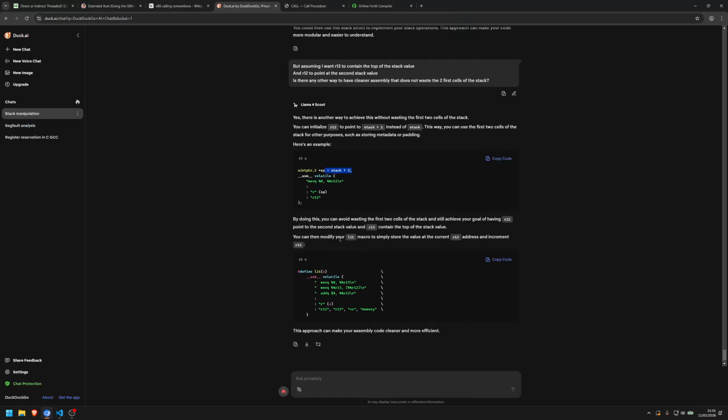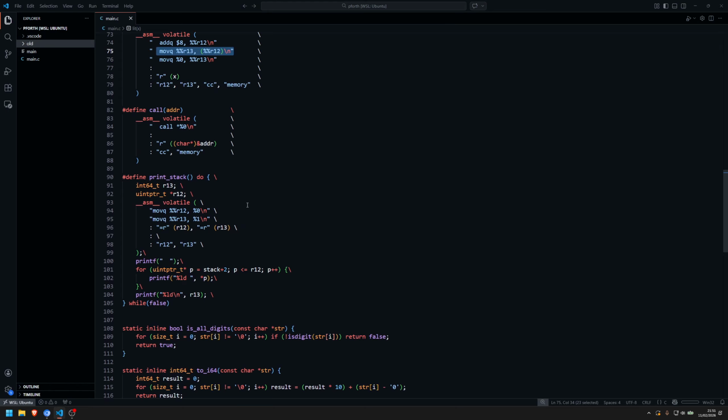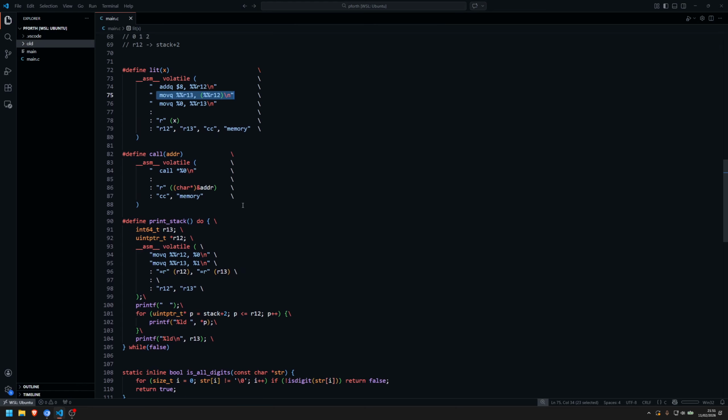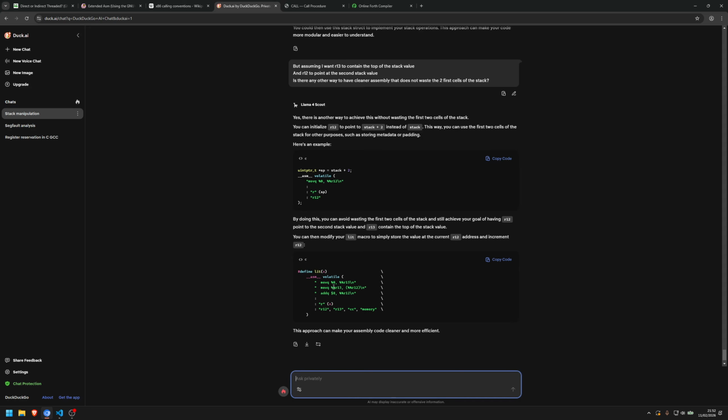You can then modify your lit macro to simply store the value at the current R12 and increment. So this moves there, and what am I doing?